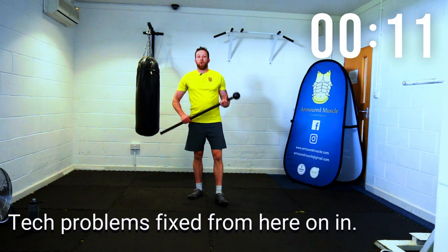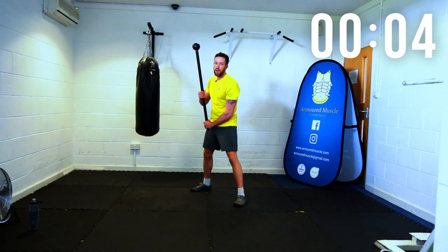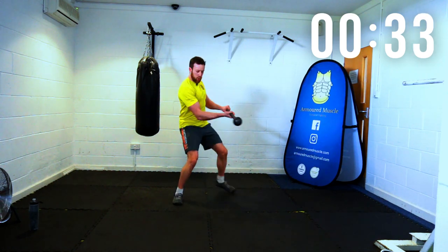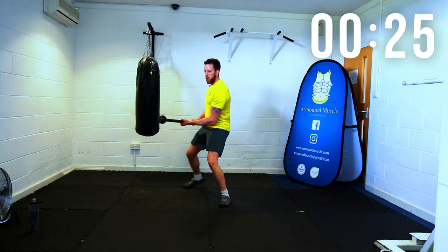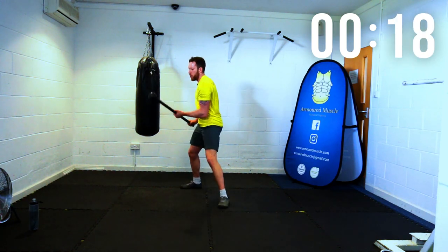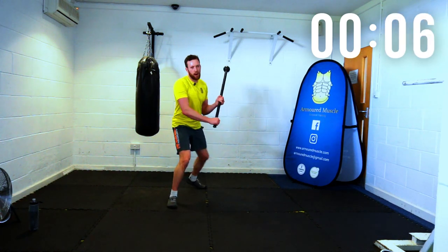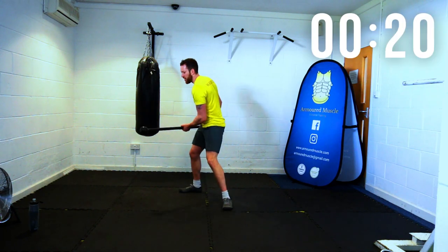A couple of seconds then run that middle cut next. Finding stance — make it vertical for now. Flatten, cut, change, flatten, cut, and change. Resist that momentum, breathe out in the cut. Keep it up, keep your hands close to the body. With the heavier weight having a different center of gravity, keep the torso nice and tight, chest up, protecting that lower back. Ten seconds — five, three, two, one. Last cut and rest there.